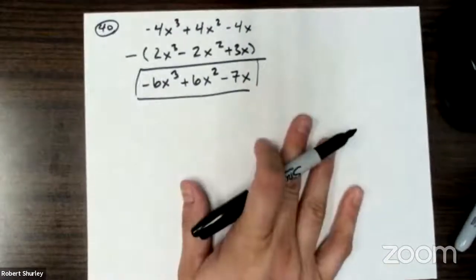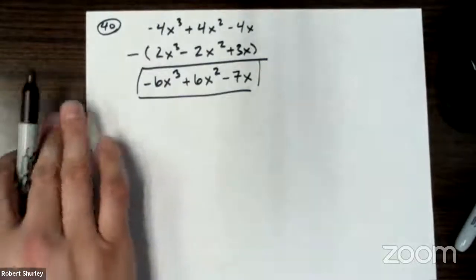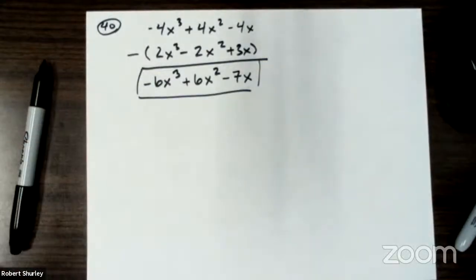I'm going to stop here and ask you guys, do you have any questions about 5.1? So 5.1 was over really defining terms, defining polynomials, their degrees, like terms, and then we got into adding and subtracting like terms and adding and subtracting polynomials. A really, really, really good introduction of polynomials.